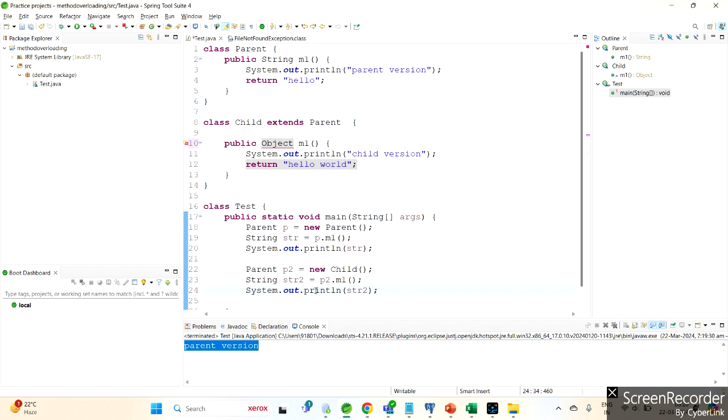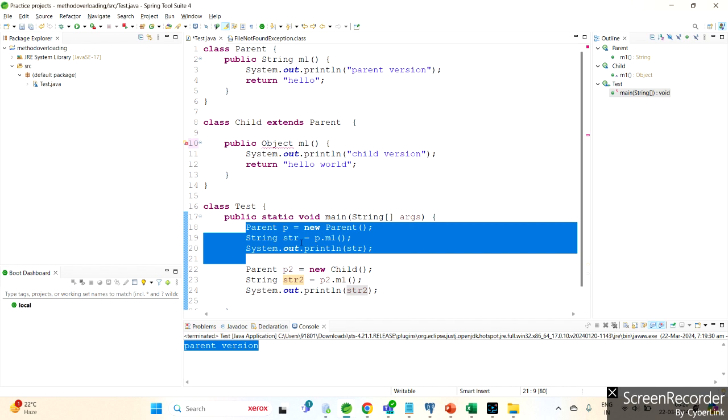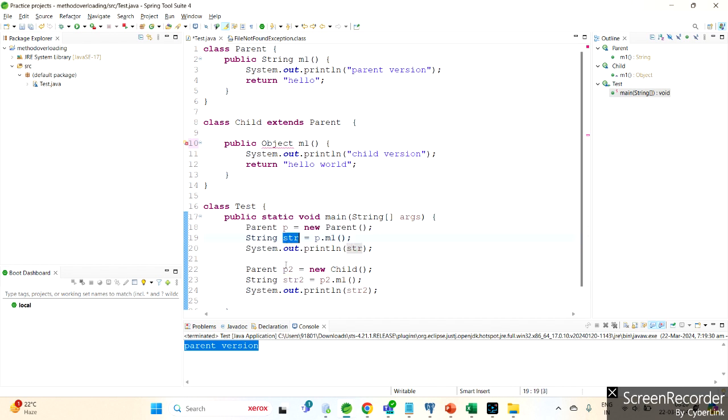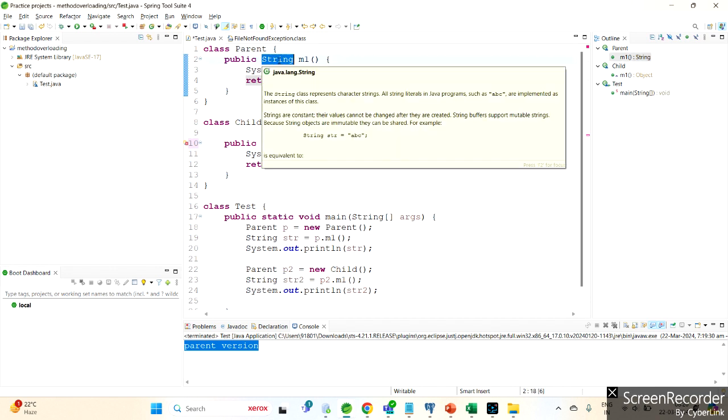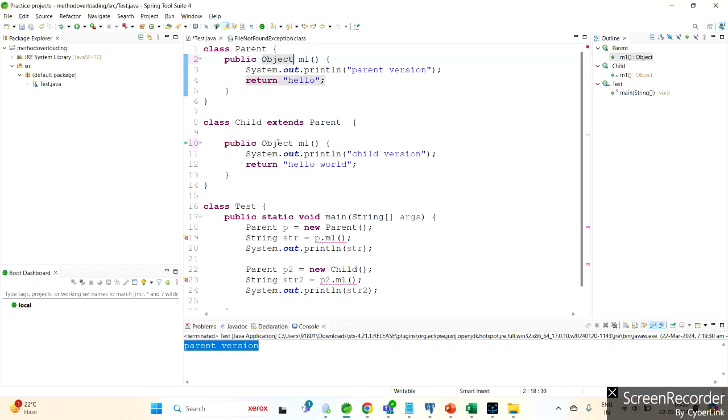let's say I'm handling it like this, right? I'm returning object, but here I have already started using string. So it should allow only string type. Suddenly, if you return object, can a string store the object? No, right? So that's why superclass objects we cannot return. For example, if I do it like this, object and string, in the parent class I already started using, and here I am storing it as an object, right?